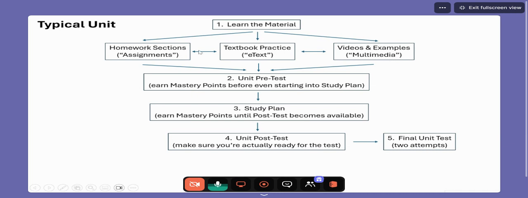You're going to have to experiment a little bit with this and find what works best for you. Some people just love working through the chapter in the textbook. Other people look at the textbook and their eyes just roll back into their head, they see all the numbers and symbols and graphs and everything on there, and they're like, no. These homework sections are a great alternative.